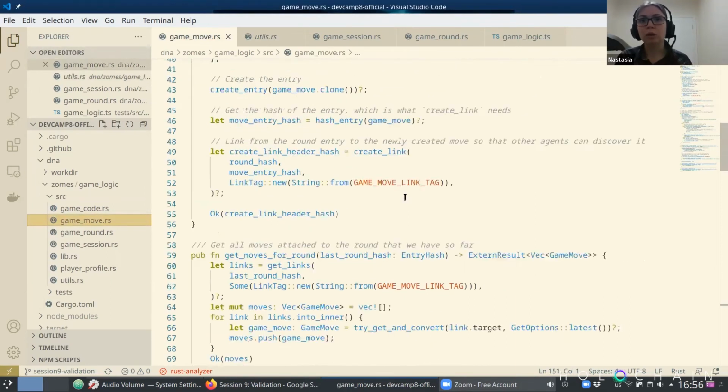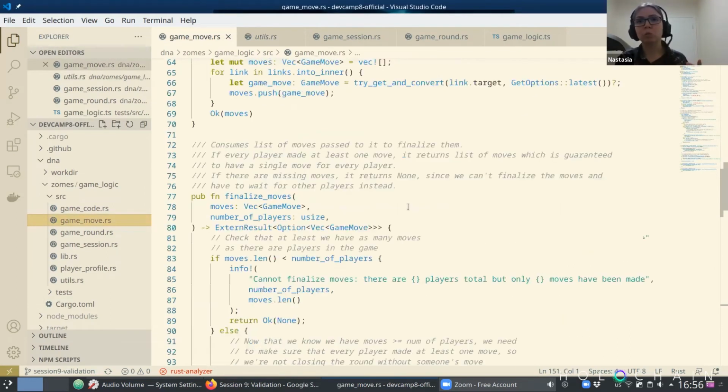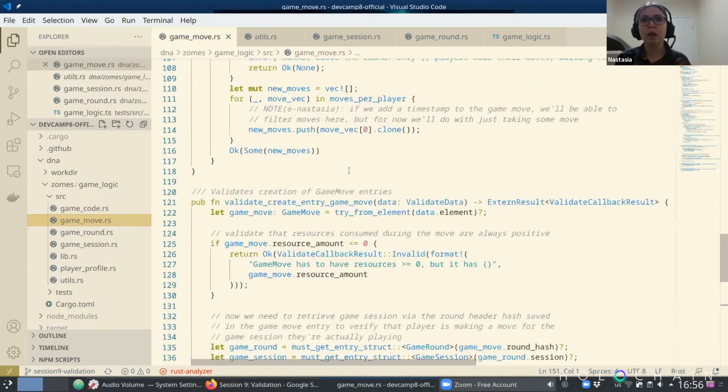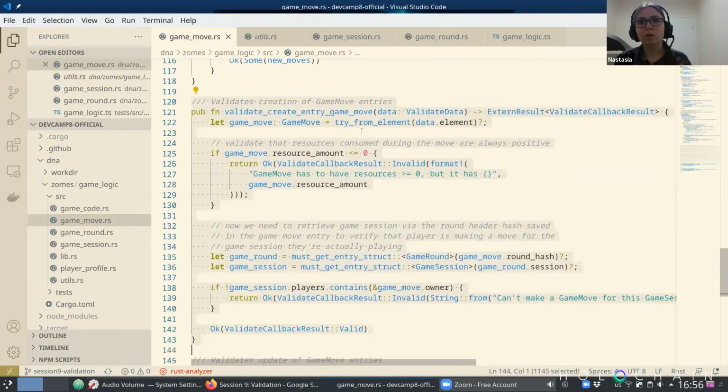I would start with the GameMove because it's the one that allows me to show examples of different validation things. The first validation function which I want to implement is this one, which would be executed every time anybody on my network tries to create an entry of the data type GameMove.